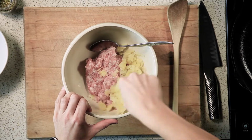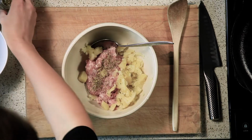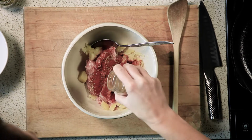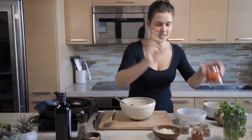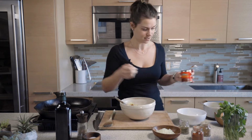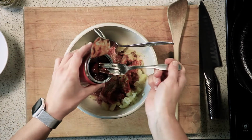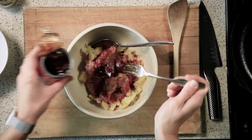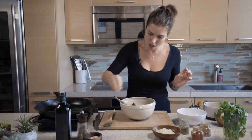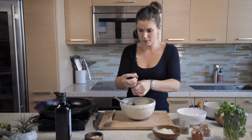So I'm mashing it just slightly because I like the chunks in there. Then adding a little bit of oregano and a little sweet paprika, okay? A touch of cumin. And the secret ingredient to all of this is my chipotles and sauce. This is where it's at, okay? So you add however spicy you like it. I like it a little smoky, so I'm gonna go in with a really big one there, okay? Good pinch of salt. You remember, five-finger pinch, the chef pinch of salt, and black pepper.